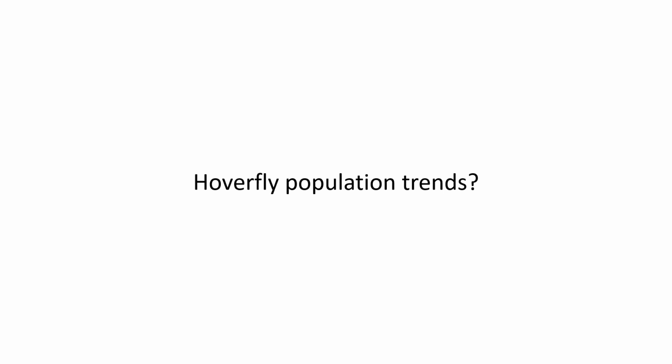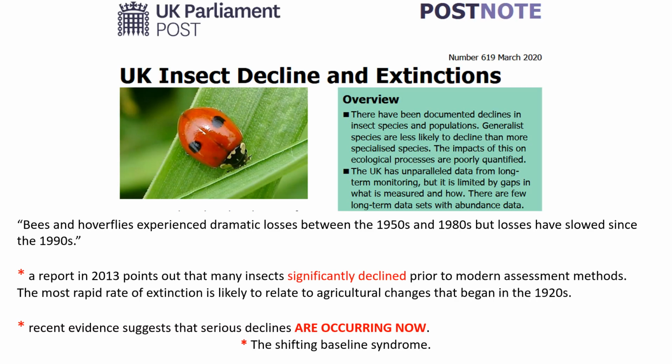Moving on to a crucial consideration of how hoverflies are doing and how the future looks for them. This is one aspect of my talk that probably deserves a talk on its own. It's to do with insect declines and extinctions. Now there is a thing called POSTnote system on the UK Parliament website which deals with a huge range of subjects and analyses them and is meant to produce a balanced report looking at various aspects. Well, this one is not at all.